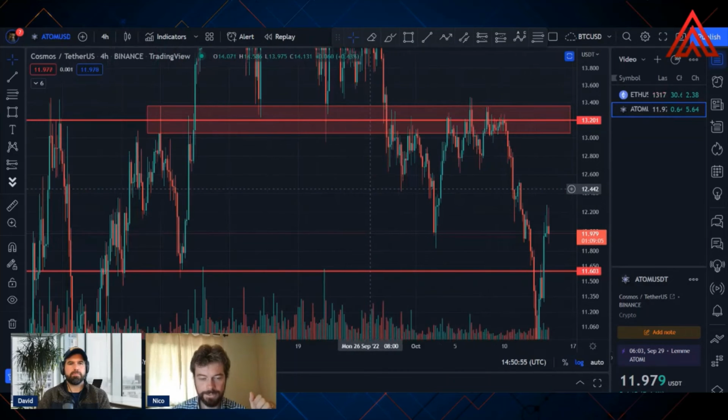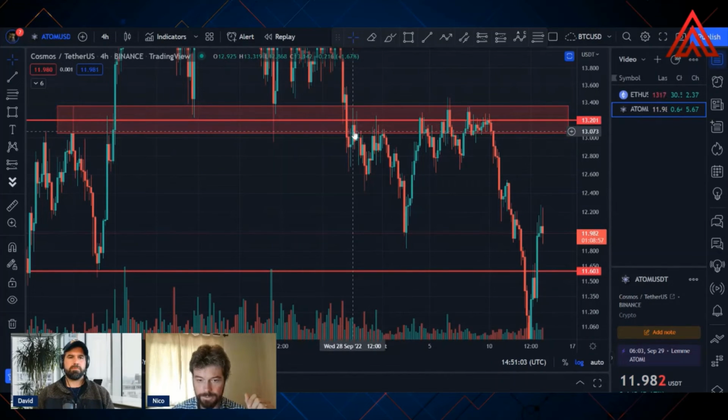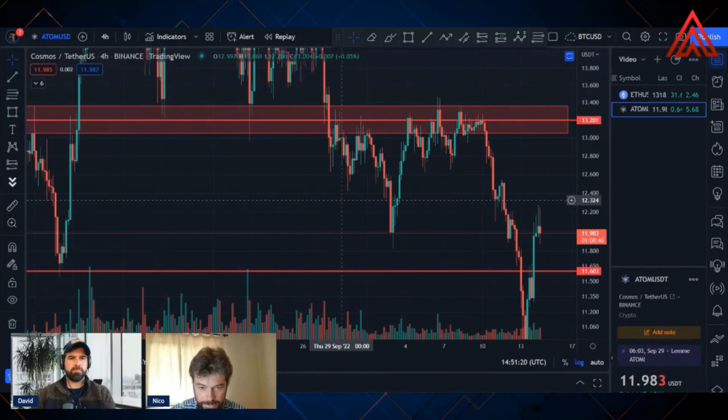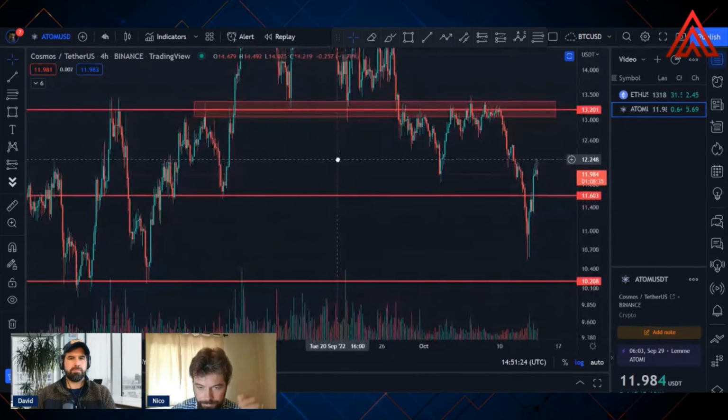So this is the way I do it, and then I will have a zone that looks like this. Now you can see that candles went into this zone and closed inside it, but it's quite rare for them to close above it, to break through this zone. It happened once here. All the rest are wicks or candles closing into this zone. So the important part here is to identify that first zone. That's going to be one zone that we will be looking at.